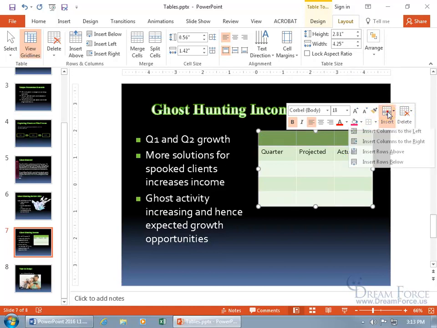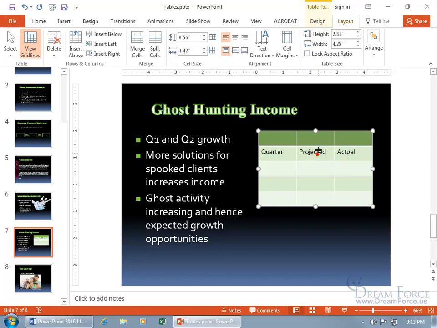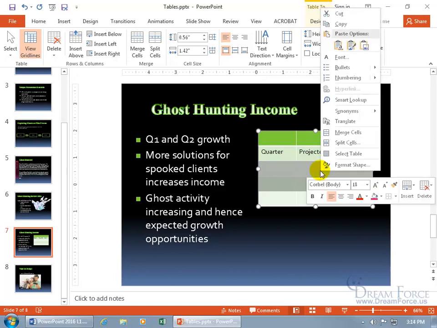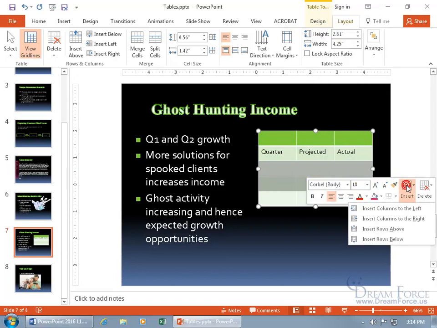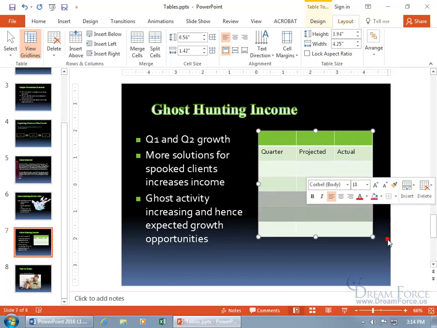Now, if I do another one, let's insert another one, and it says rows above. So here's a little tip. It says rows, even though we're only inserting one at a time, but let me go ahead and click and drag and select these two rows. And then if I right click on that selection and I click on Insert, let's do rows below, how many rows is it going to insert? Well, the number that I have selected. So Insert, and that's what it means by plural for rows.